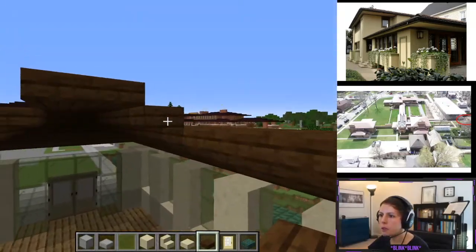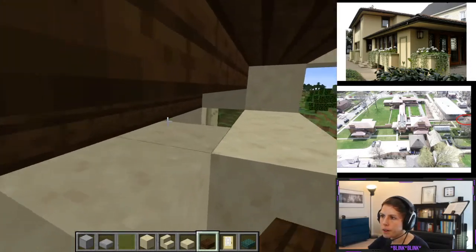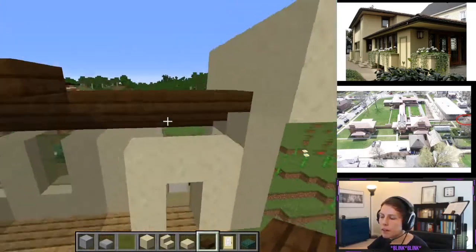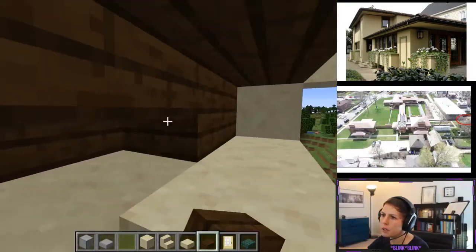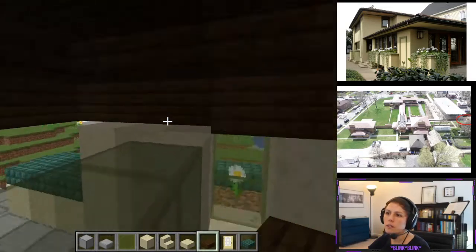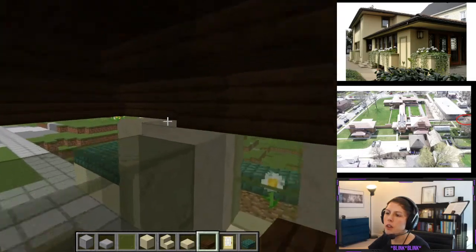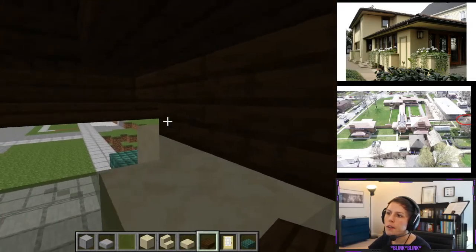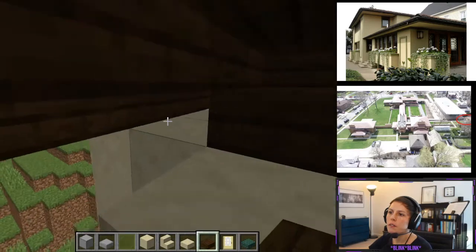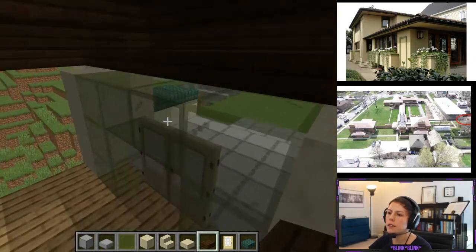I like it. This might be one of those builds where it ends up kind of just being an empty shell on the inside, which I'm okay with. Sometimes I get fancier and do the interiors. This one we don't have a whole lot of material to work with, which is fine. So like I said, might end up just being sort of a shell on the inside here.